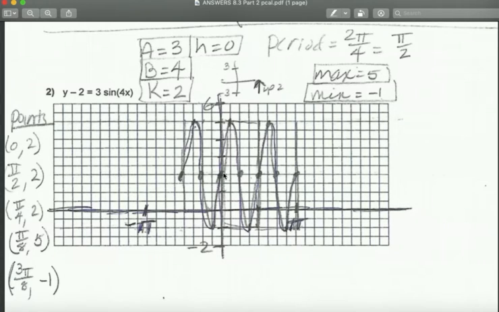And then in between these two values, I go up to the maximum first, as long as a is positive, and it is, up to the maximum first. And then in between these two, I'm going to go down to the minimum of negative 1. And there's one complete cycle. To do another cycle, you can plot the same kind of box, same dimensions behind or in front. And there's 2 full cycles.